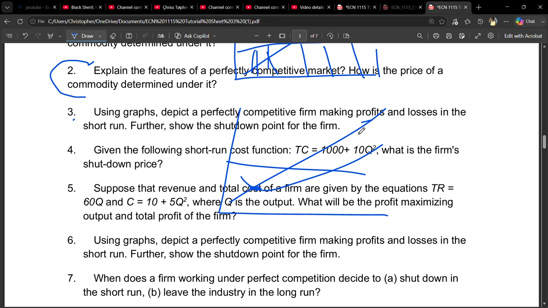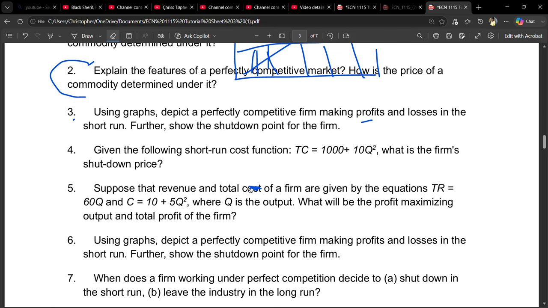They can ask you to say what is the shutdown price. The shutdown price is the point below this shutdown point. It is called the shutdown point because that is where the firm can start its production. If it produces below here, it means that this firm is making losses and should shut down because it will just be making losses. So this is the shutdown point because the firm cannot produce below it. It can only produce above it. Okay, so that is how these things work, just to simplify them and try to make them easier.